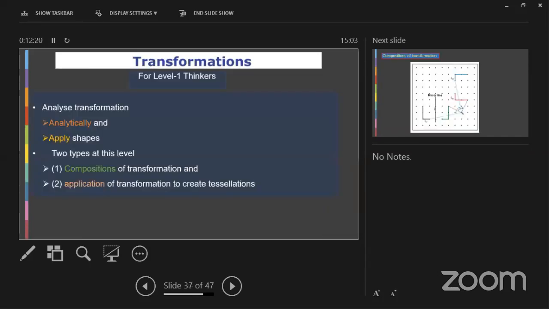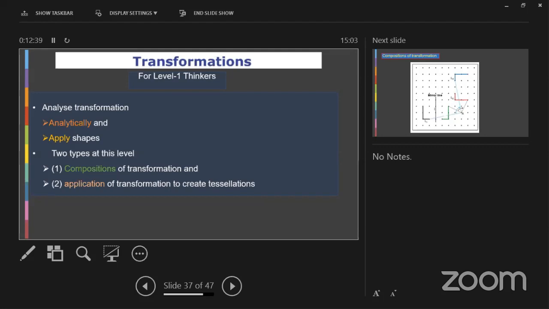Then we move on to level 1, right? To level 1 thinker. So now you are able to move from talking about just the plain basics of transformation.